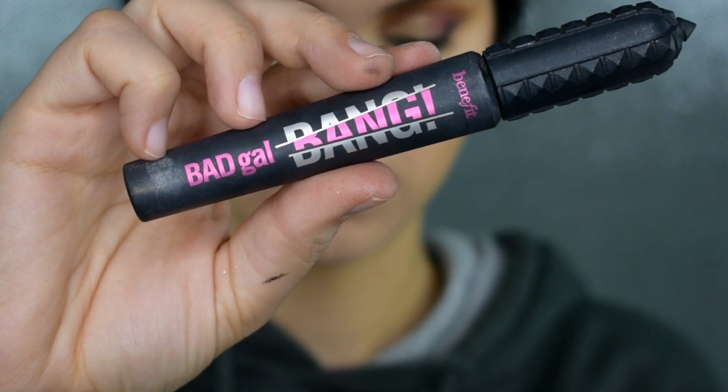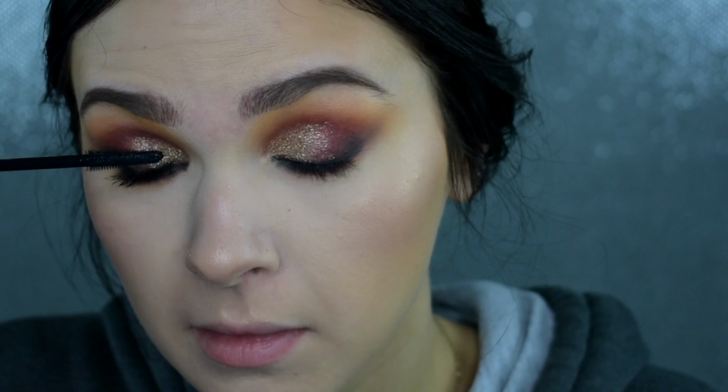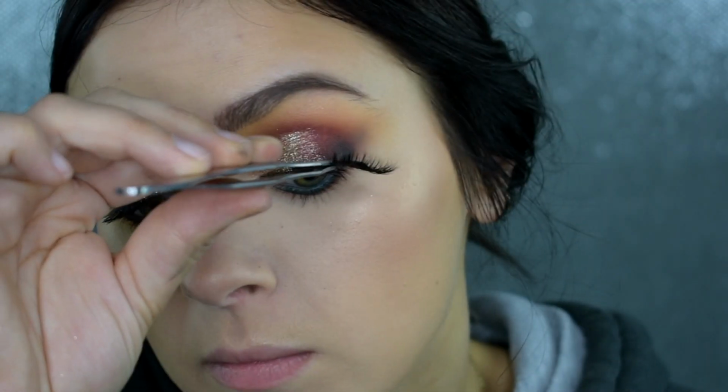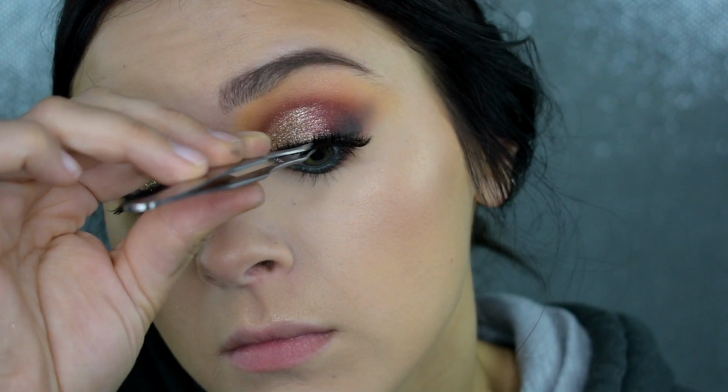I am going to prep my lashes for some falsies using my Bad Gal Bang mascara by Benefit. So this is my absolute favorite pair of lashes lately. These are by Très Chic Lashes. They're in the style Queen, and I'm just going to pop these onto my lash line.